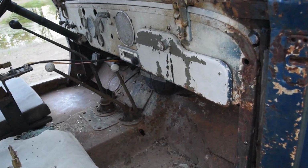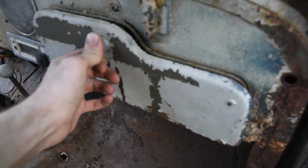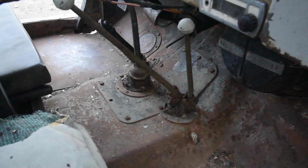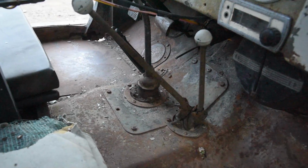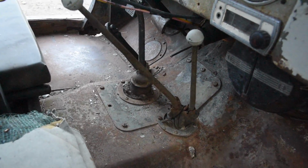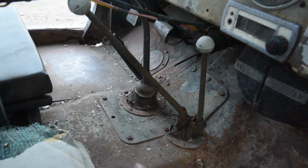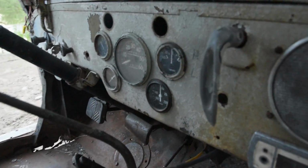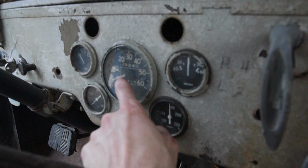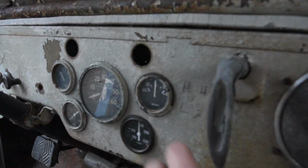Moving to the interior, we've got our glove box right here, which actually does open a bit. That's sweet. Easy way to tell if it's a military Jeep, it's got this flat floor right in here. So a T84 transmission is not as tall, and you can have that flat piece right there. Now a T90 transmission, you've got the little hump right here in the floor. Makes it super noticeable. Even the gauges are different on a World War II Jeep. So right here you can see you've got your odometer, and then you also have a trip meter. So there's two different numbers in here, which is pretty neat.